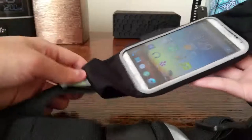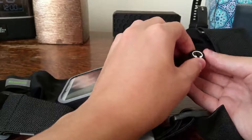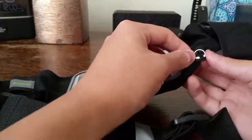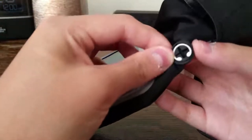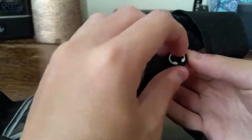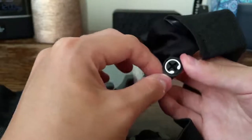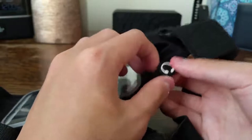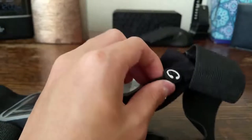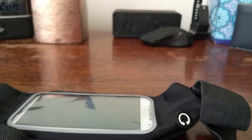The headphone port lives beside the plastic covering right here. The hole features four small flaps, as you can see — let me get a close-up shot — four flaps that allow most headphone jacks to fit into the hole, unless you have a monstrously thick headphone jack. The four flaps do well in terms of keeping the headphone jack in place and not moving around too much.